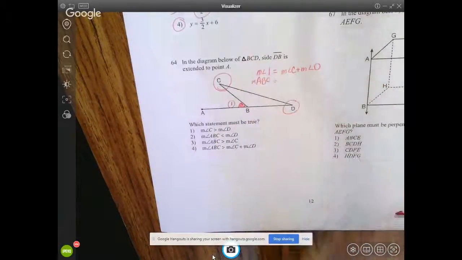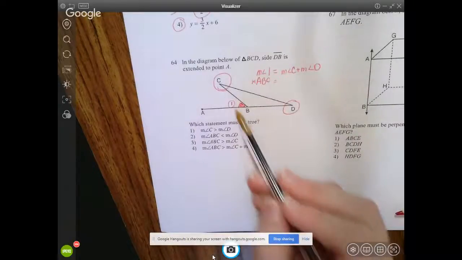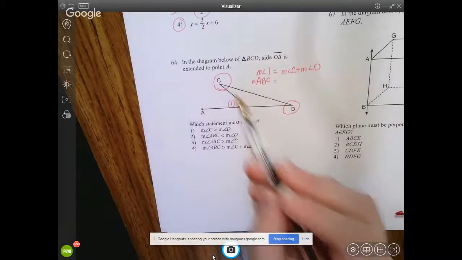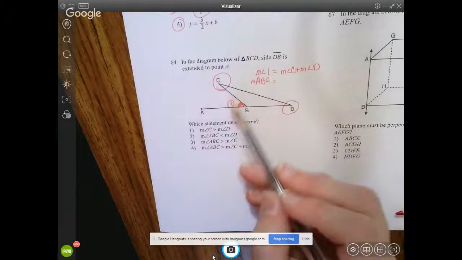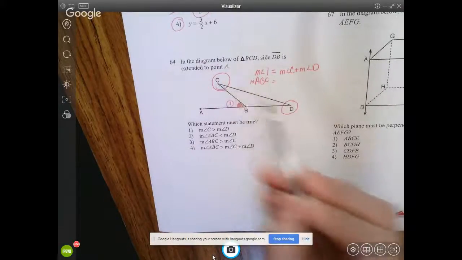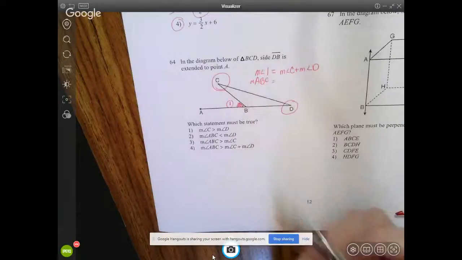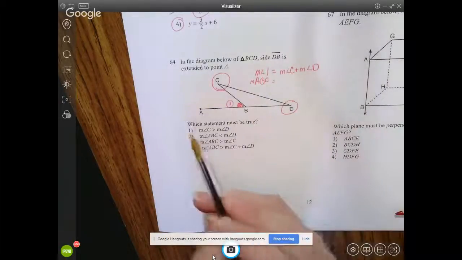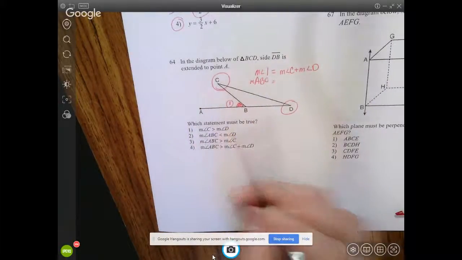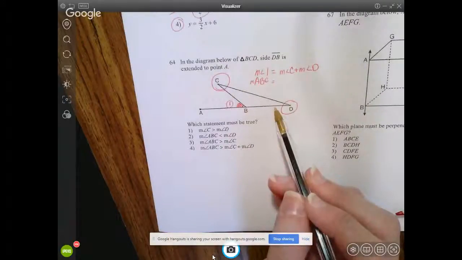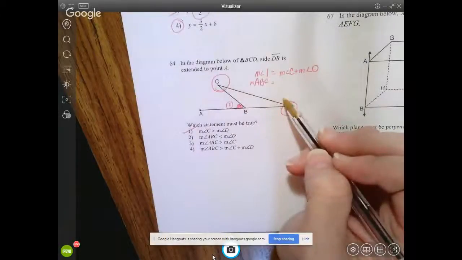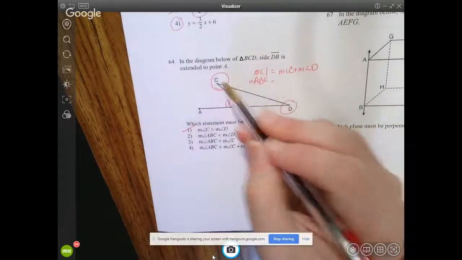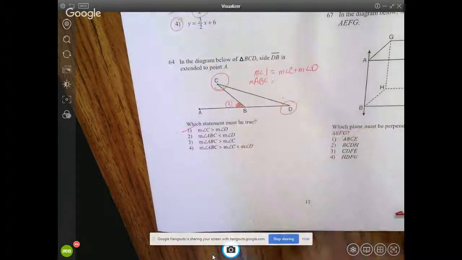And we've talked about that before because we know that a triangle has 180 degrees, a straight line has 180 degrees. So that's why we know this angle has to be what these two angles are because they both have this little angle in common. So let's see. Is the measure of C bigger than the measure of D? Well, we don't know that information because this could be 30 and this could be 50. All we know is that when we add these two angles up, it equals the outside angle.